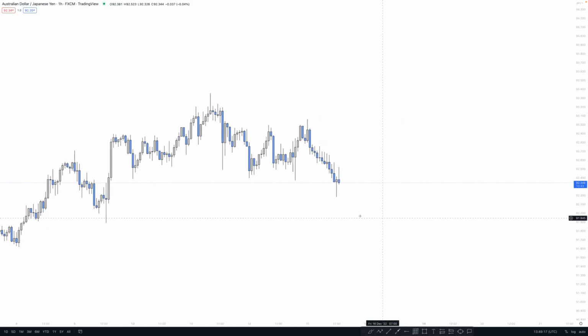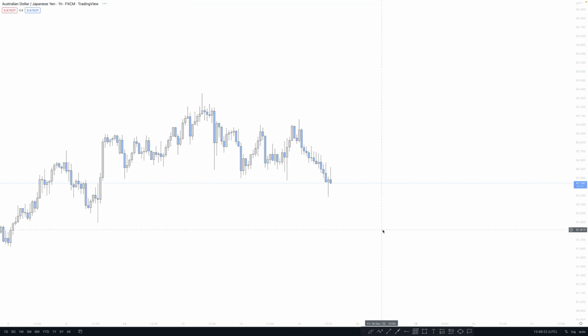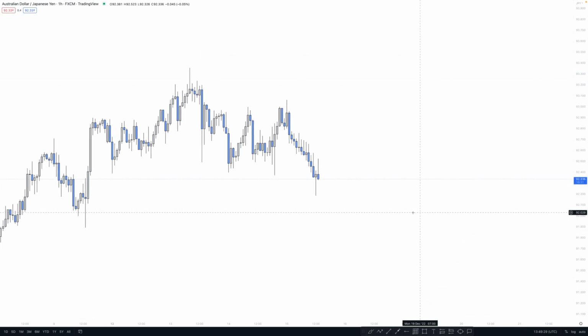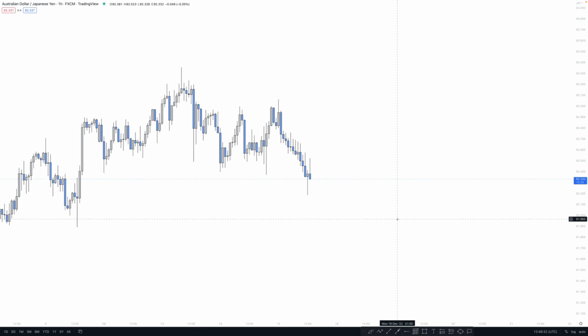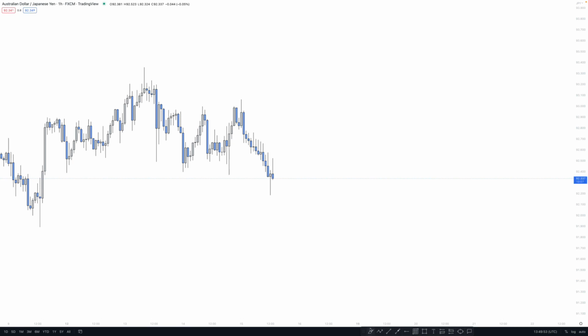Okay, guys, right now AJ is the combination. Usually these two pairs have positive correlation, okay, and they have similar direction, but price action is not 100% the same. So this is AUD. It has certain characteristics of AUD/USD, and at the same time it has certain characteristics of JPY. So for example, also fake outs. You're going to see that price action is moving, this is an ascending breakout, and you're going to see a fake out.